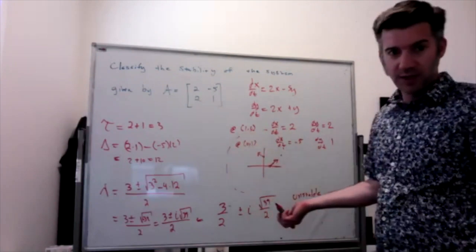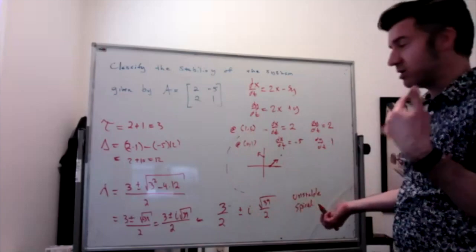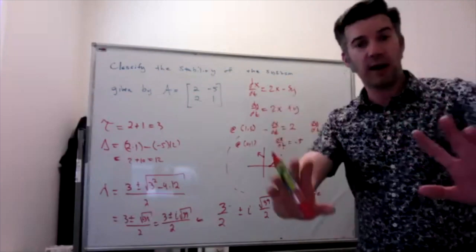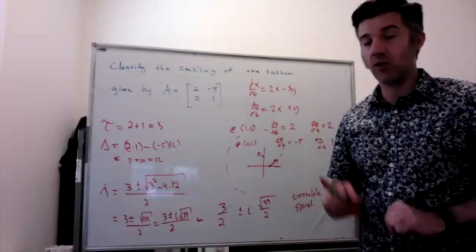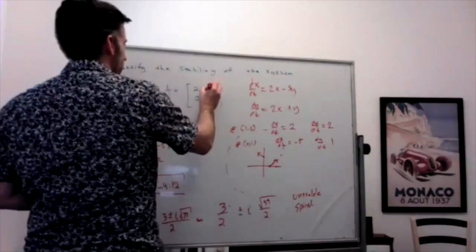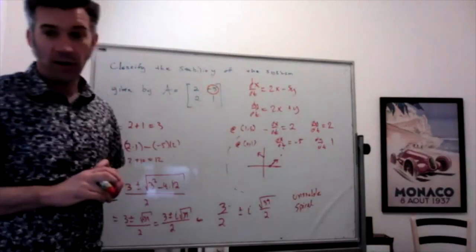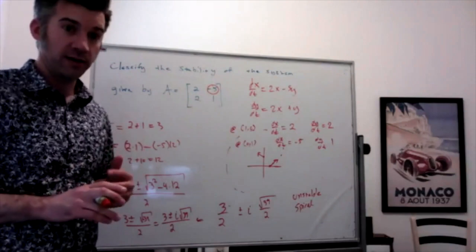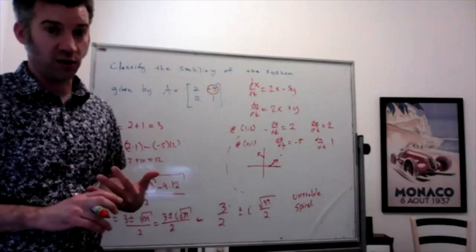Now, here's the thing that I found somewhere, because I was wondering, how do you know this without drawing it? Well, there is a condition on the matrix, and here's what it says. If you have a spiral, then look back at your matrix. If the spot in the upper right-hand corner is negative, it's going to go counterclockwise. And if that is positive, it's going to go clockwise.